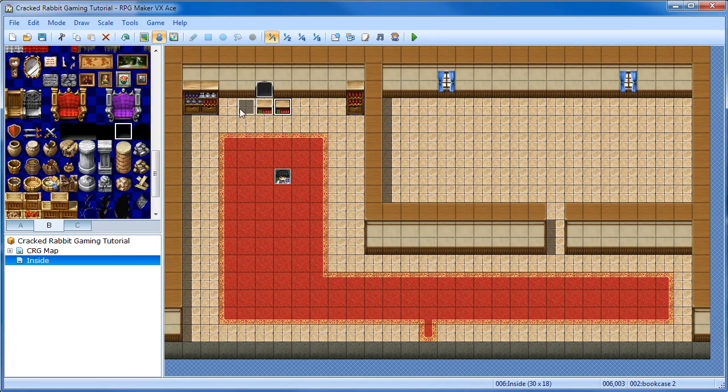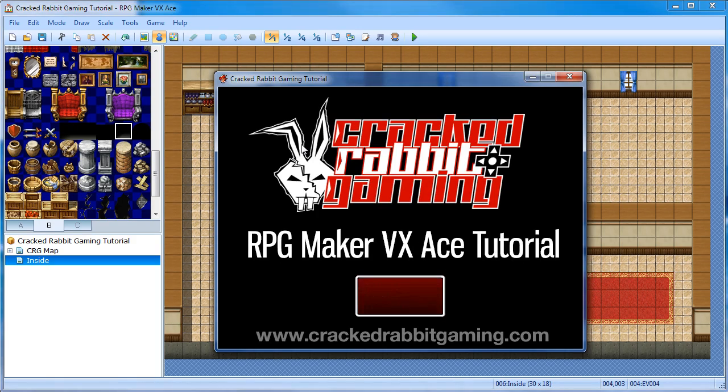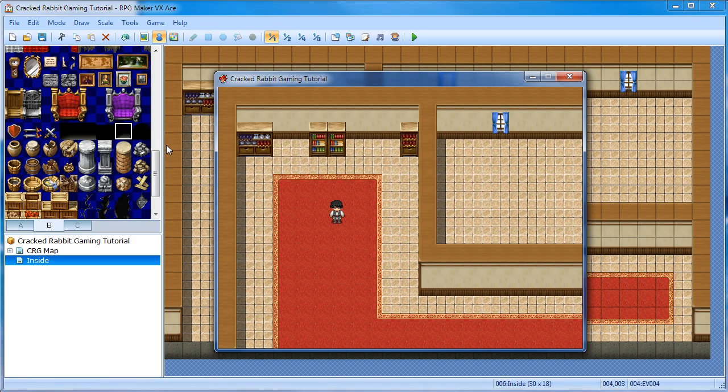And we also don't have to worry about the character being in the way because now the only place your character can stand is right in front because you won't be able to activate it from here. Otherwise, we'd run into problems. And if for some reason you wanted to do that, you could just add another move route to move the player down before you slid the books across or whatever. So let's test this to make sure this is working.